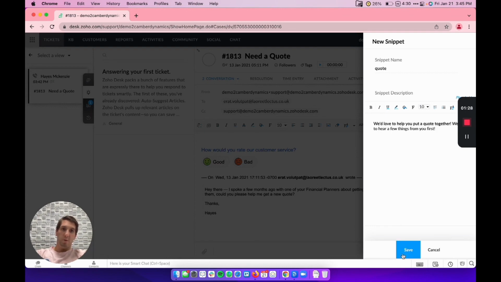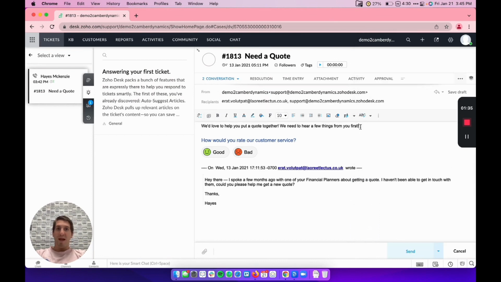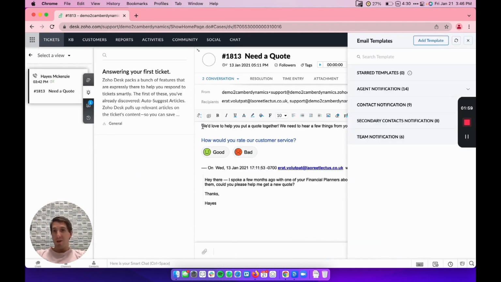You can call that quote. This is for people like me that cannot suffer manual processes. And so you just do quote and then tab, and then it spits out that snippet. The next layer up from that is using a template. Let's say that a quote request is a full template. Why do that as a snippet when you can just have a full template that does everything?